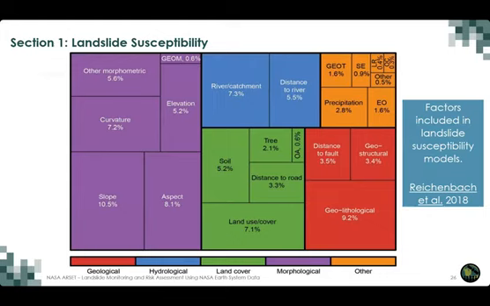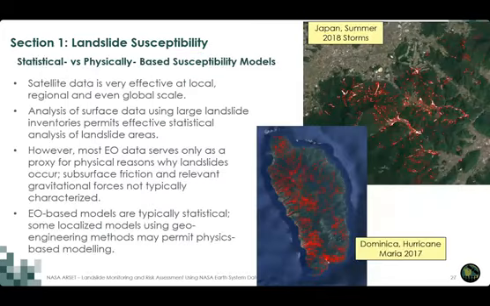Certainly satellite data can provide a wide variety of these sources of information, but in the case where there is more specific local information, that may be preferred for some examples. And so again, we can build a first order working model with a lot of satellite data, but ultimately field studies may also be critical to determine susceptibility going forward. And so again, summarizing this, we can say that landslide susceptibility analysis using satellite data can be relevant at local scale, but is very effective at regional and even global scale because we have the data set and it is generalized across the entire planet.